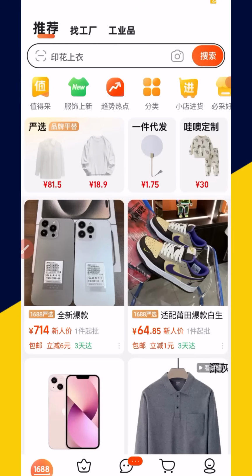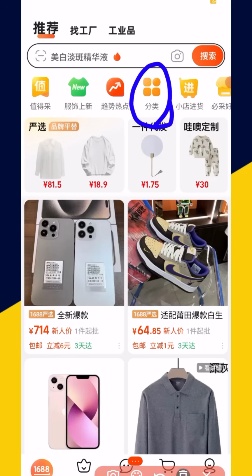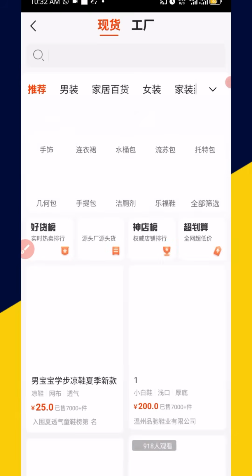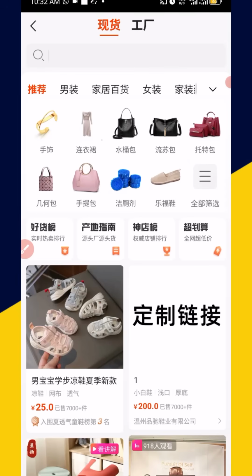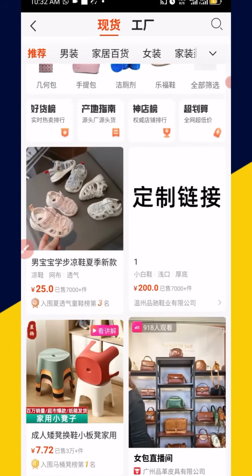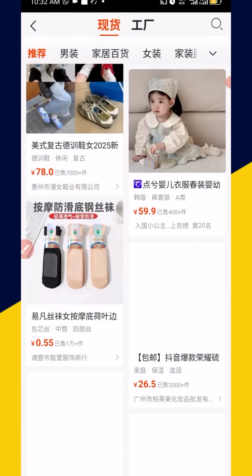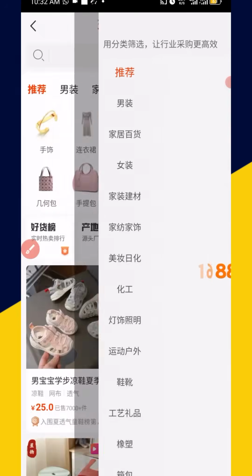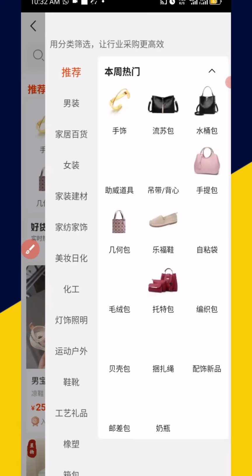Now here on the home page, there is one more thing you need to know, which is searching for products by category. How do you do that? For you to search for products by category, simply click on this icon right here. When you click on that, it's going to take you here. Then you have different product lines and product categories, just like what you see. The more you scroll down, the more different products it's going to look up by different suppliers. Then you can simply click on here to check more classification products. So you can see it right here.